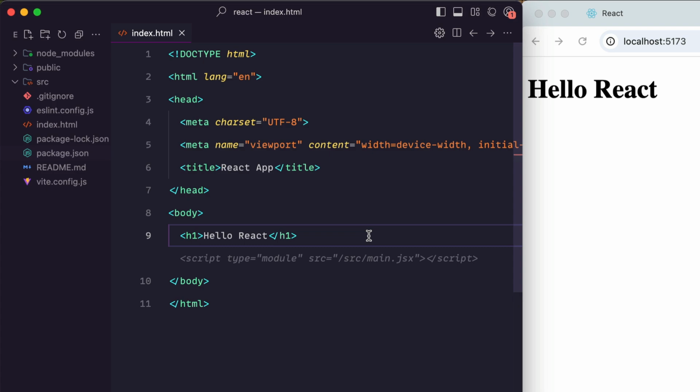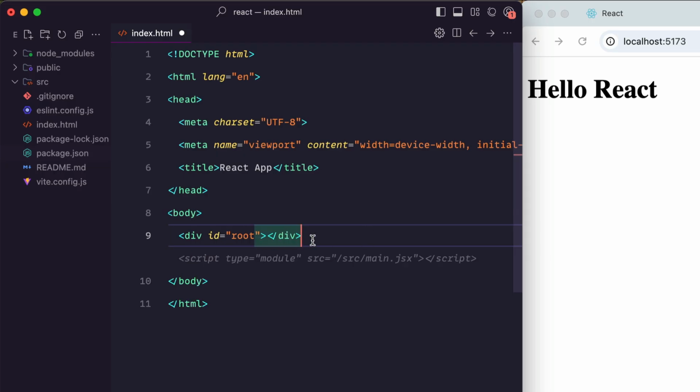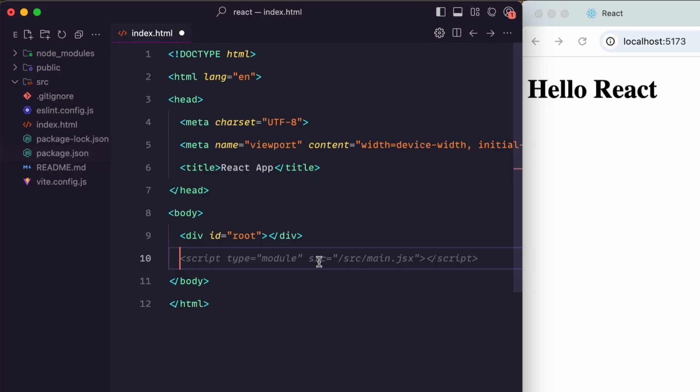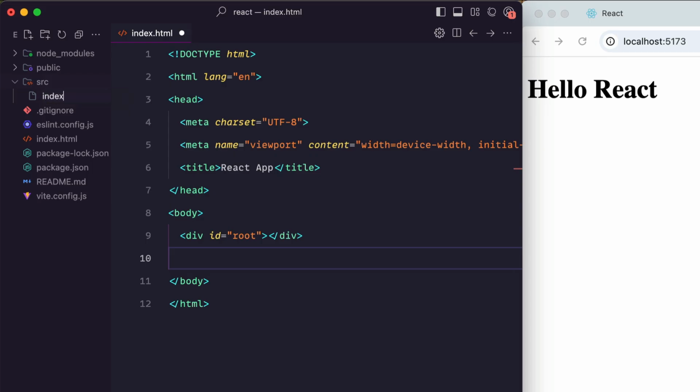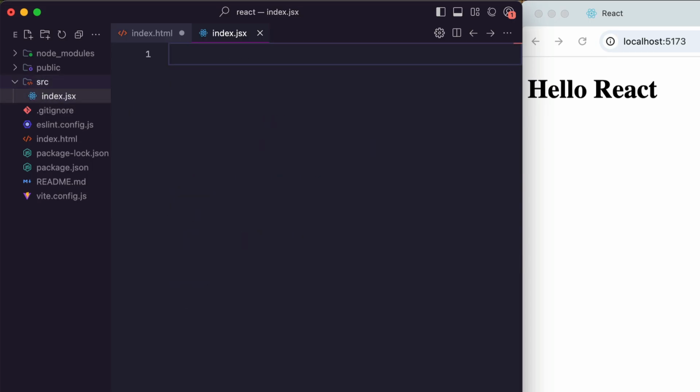So first thing first, we are going to add what you just seen before, a div with an ID of root. And sometimes people will also refer to this as div ID of app. And then we also need to include our main, or in our case, we're going to create an index.jsx. So how about we create that inside of our source folder? We'll call that index.jsx. And JSX is a syntax that tells JavaScript, hey, we are also going to include HTML inside of our JavaScript. This is very common. You'll be seeing JSX files quite a bit if you are using React.